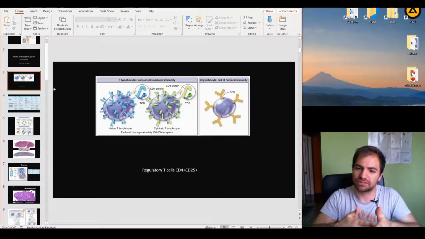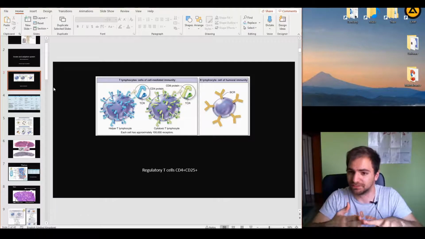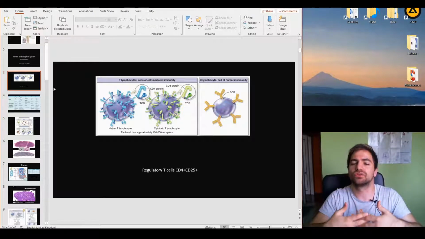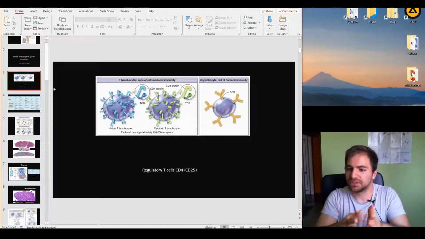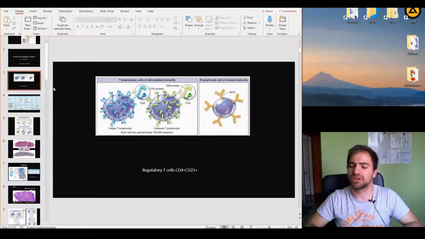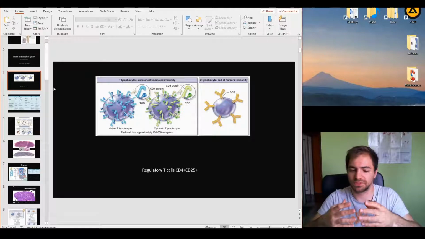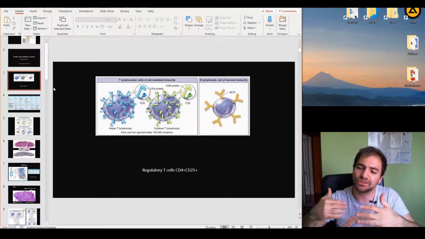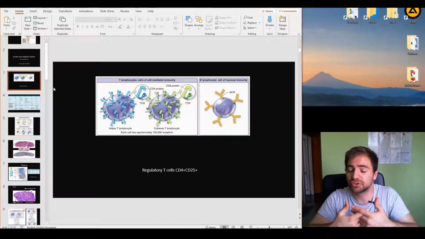Upon this activation of the B lymphocyte, we're going to have the differentiation to plasma cells and then memory B lymphocytes. Meaning what? Of course, the plasma cells are the cells that are responsible for the antibody production. We already discussed this in the connective tissue videos. But the point is that after this activation of the B lymphocyte, we're going to have the differentiation to plasma cells and of course, the memory cells. The memory B lymphocytes are going to be cells that will reactivate upon a second presentation of the same antigen, hence leading to a much faster response from the human body.